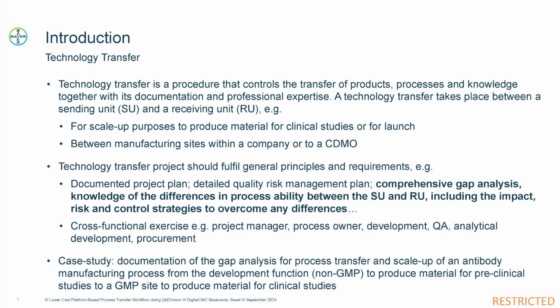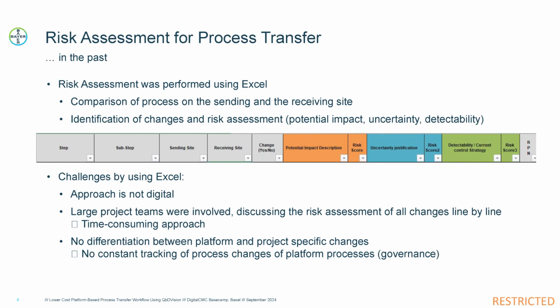And of course, there are general principles we have to fulfill. First of all, there's a comprehensive gap analysis, and this will be the focus of today's talk. You assess the risk of changes between the sending and the receiving unit, and often a cross-functional team is involved. We have discussed this today a few minutes and hours ago.